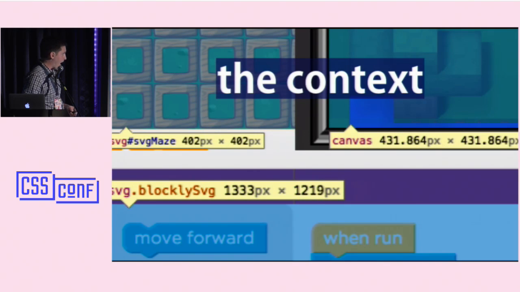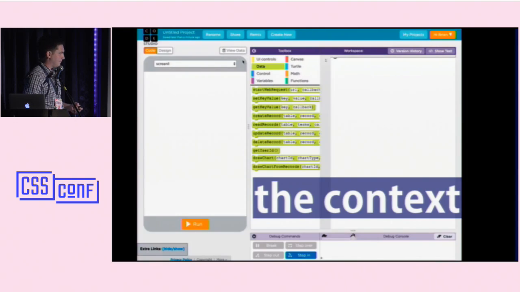Oh, and yes, as I alluded to earlier, bleeding-ish edge technologies such as Canvas and SVG, which are now not so bleeding edge, but turns out there are a lot of bugs you can find in a bunch of different browsers in those that you'll discover when a lot of kids are clicking around and dragging stuff using it.